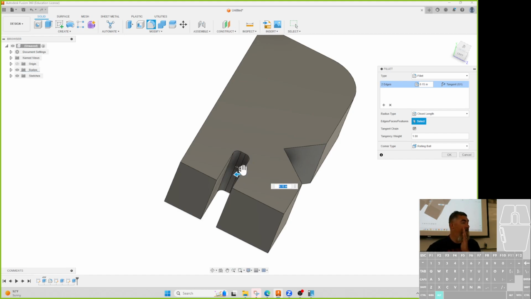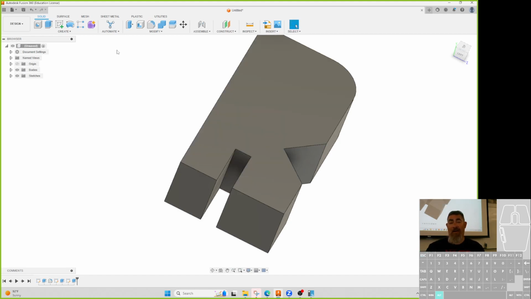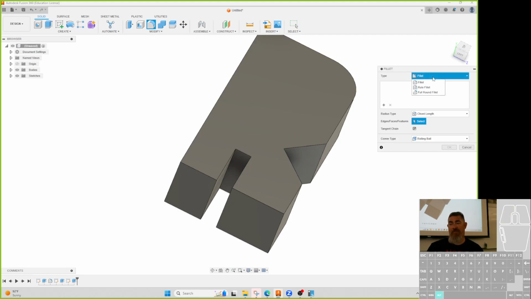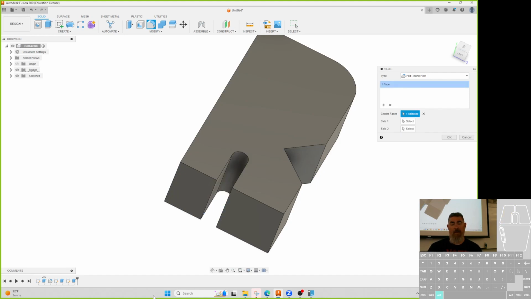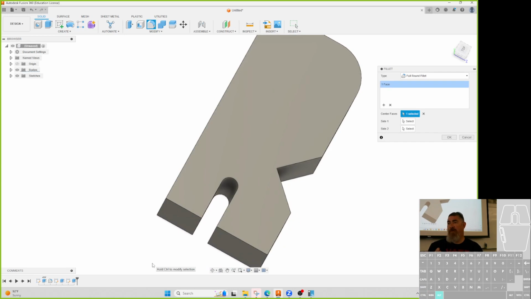We don't do math. Right, easier option is I do this, and I change my option, and I say full round fillet. And now I can just pick the middle face, and boom. It rounds it over. So before the slot command came around, this was the way we would do this stuff a lot. Because it can do that one, but it can also do this one.